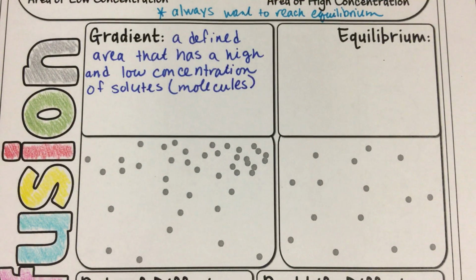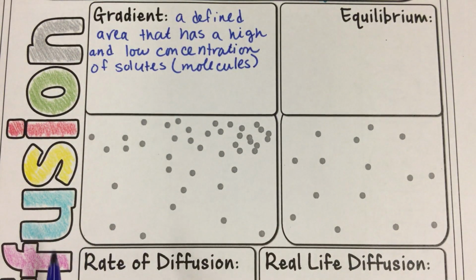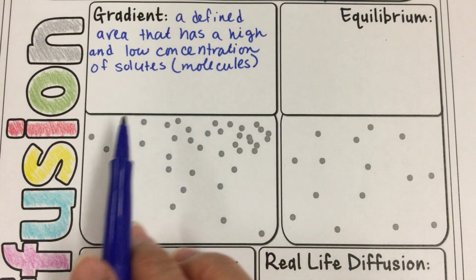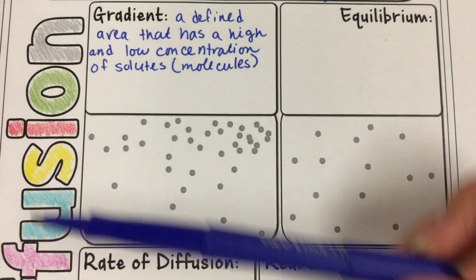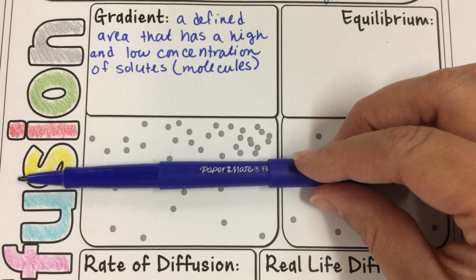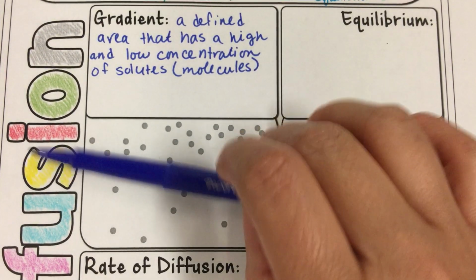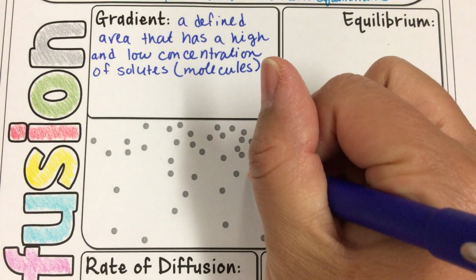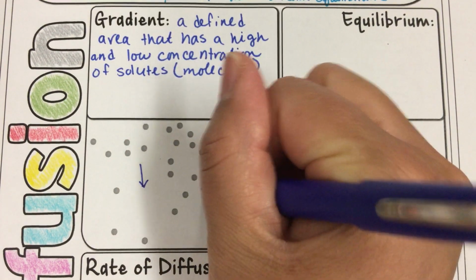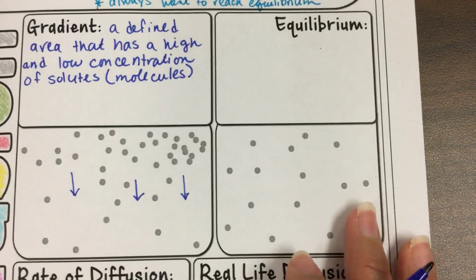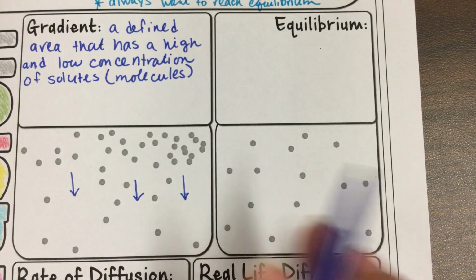So for example, when I'm looking at this picture that's part of this definition, I could see that I have a high concentration of molecules up here at the top, and then down here not so many. So I could say that I have a gradient right here because there's more molecules up here than there are down here. And so if I were going to have any type of net movement of molecules, they're all going to be moving down. And they will do so until they reach equilibrium. Once they reach equilibrium, I can see that they're all evenly spaced. There's no gradient here.